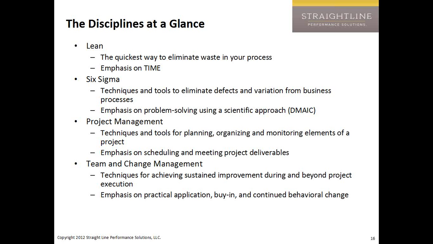Six Sigma, on the other hand, is a collection of tools, and I'd like us to think of it as a collection of tools that help us eliminate defects or variation, or reduce variation in the process. Not that there has to be a distinction between Lean and Six Sigma, there just tends to be one. The emphasis in Six Sigma is always on the scientific approach to things, using DMAIC. Very often the heavier lifting tools, things like regression and the statistical tools, tend to be associated with Six Sigma rather than Lean, although, again, they don't have to be. Some of the more advanced Lean techniques can certainly be thought of as mathematical.